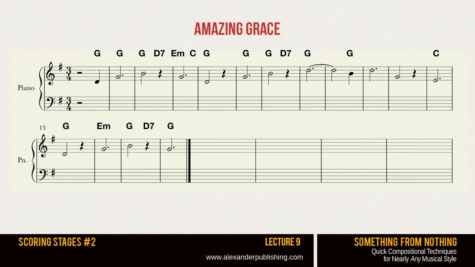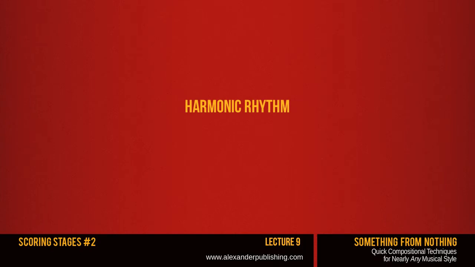While the music is still on screen, you can see that I have a very simple chord progression. In fact, I did what most others would do. I looked up Amazing Grace online and jotted down these basic chord changes. These chord changes represent a new compositional insight, and that insight is called harmonic rhythm. Simply put, harmonic rhythm is a rhythm that arises based on chord placement. It shows me, based on where the chord changes take place, a technique for developing the rhythm of the background line.